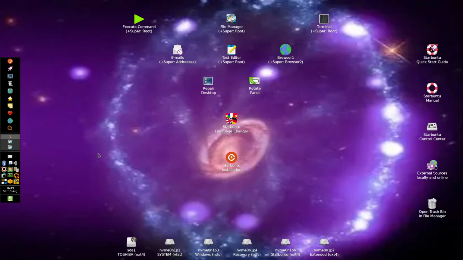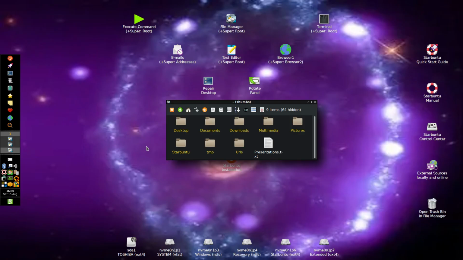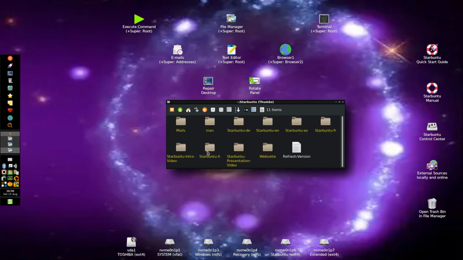Now let's illuminate the bookmarking in the file manager. The ROX file manager remembers all visited folders as long as it remains open and forgets them when it is closed. I demonstrate opening the Starbuntu folder and then Starbuntu EN.